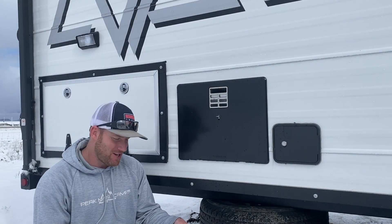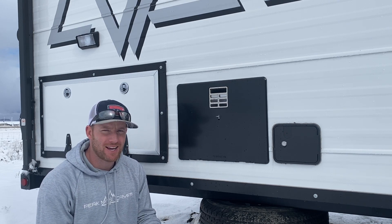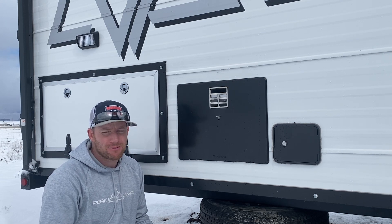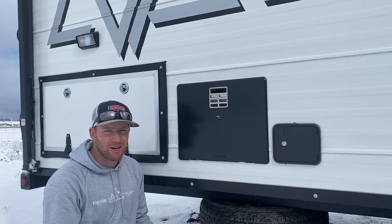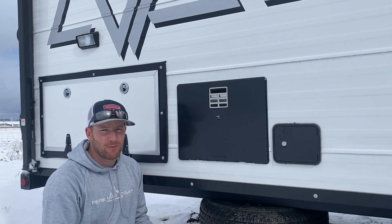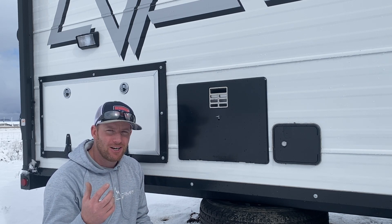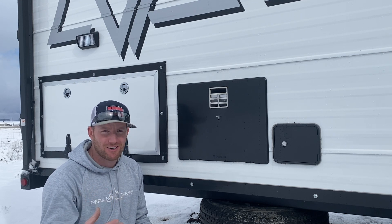Welcome back guys. This morning I'm going to go over replacing a thermal protector on these water heaters. This is a Dometic water heater — we've used them for probably two years in our camps. It's a newer product and there are things I really like and things I really don't like about it. Today I'm going to go through replacing the thermal cutoff, which seems to be really problematic with this water heater. It's a safety feature that's really good for preventing fires in your trailer.